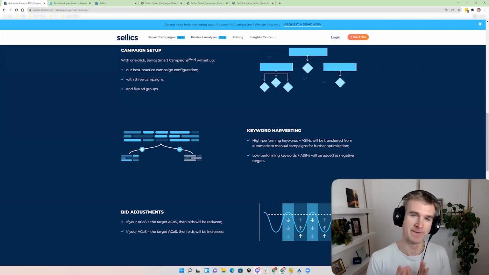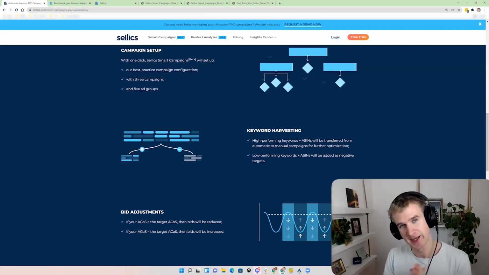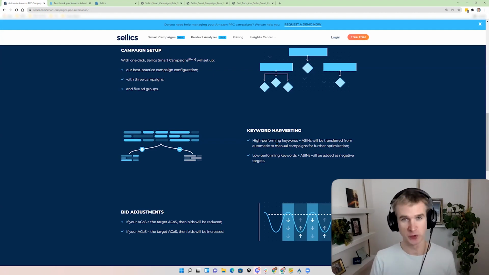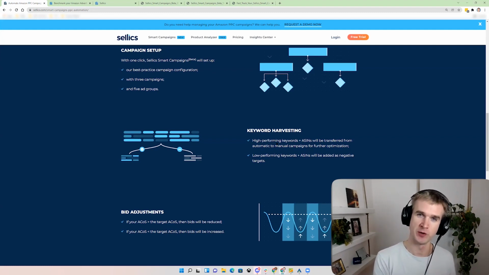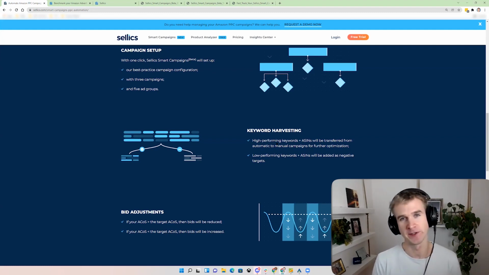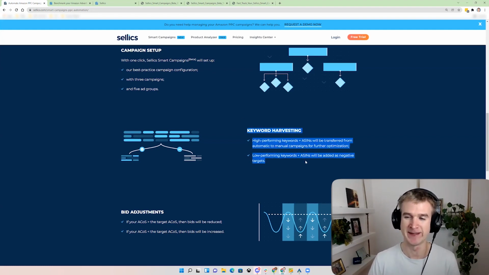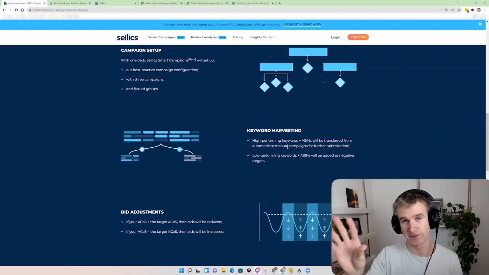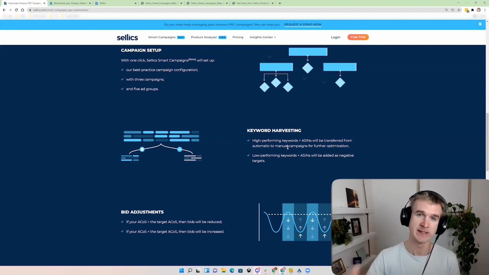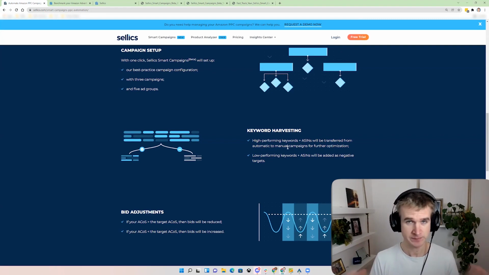You really want to have much more of those keywords that really work well for you and much less of those that don't. And you also want to ensure that the campaign structure really helps you to have full control of those that really perform well, so that you can maximize the sales with them. And keyword harvesting basically does that automatically. It will scan for you good performers and bad performers, and will move them to the right campaigns and ad groups automatically, so that you don't need to do any of this manually.